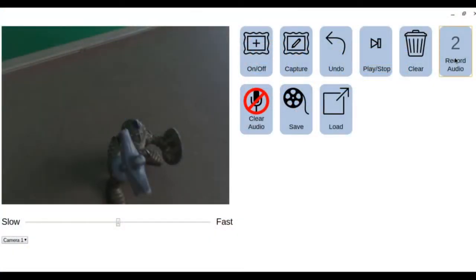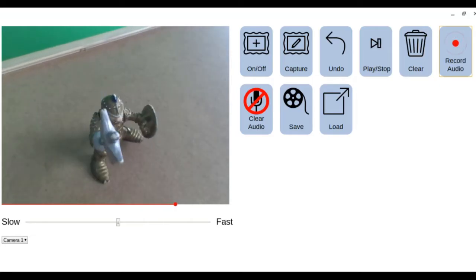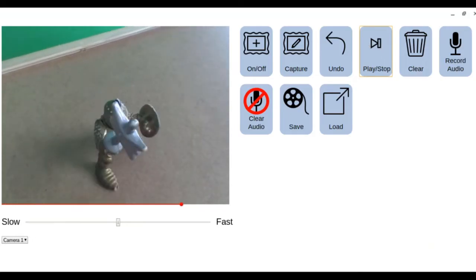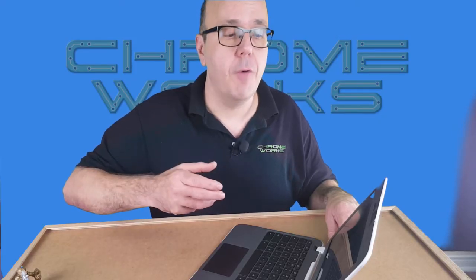3, 2, 1 — ATTACK! We can play the film back and the audio track will be attached. This option doesn't give you a lot of flexibility — it's difficult to add music or sound effects, though I've seen kids holding their phones up to play audio effects that way. A better solution if you want something more elaborate is to load the entire file into a video editor where you can manually add sound effects, music, and all the special effects you want afterwards.